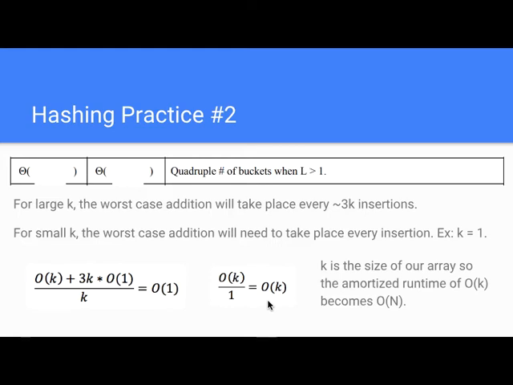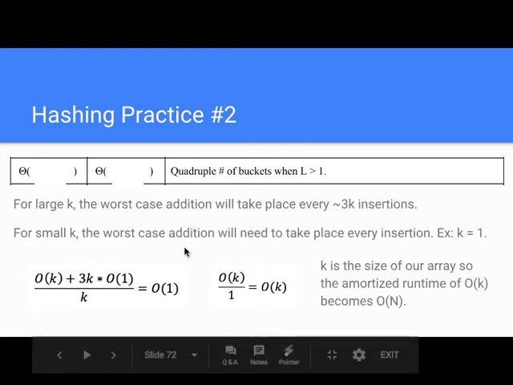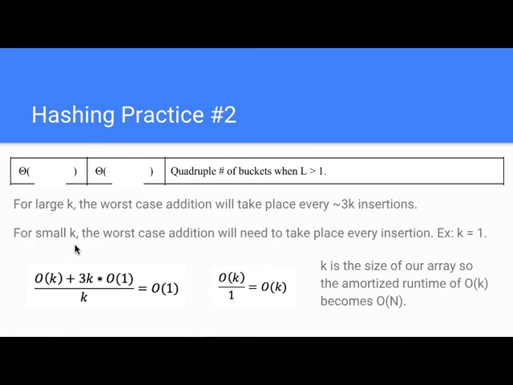The worst case, this is for small k, right? Say we have a hash table with 1 item in it, and our array is length 1. We have to resize our hash table. So in that case, the resize, the worst case operation, happens after 1 addition.